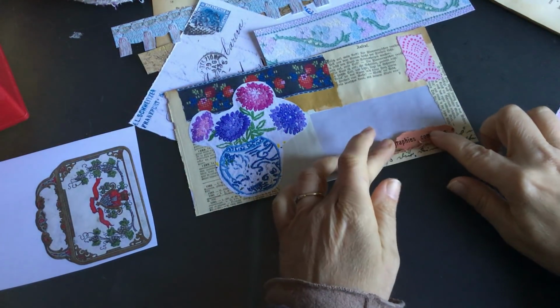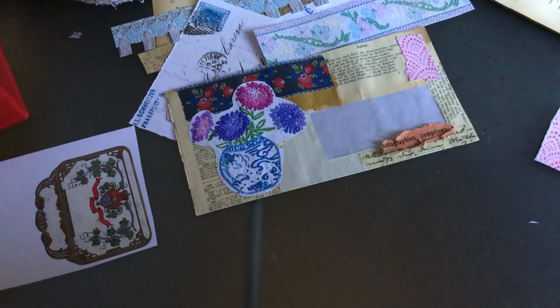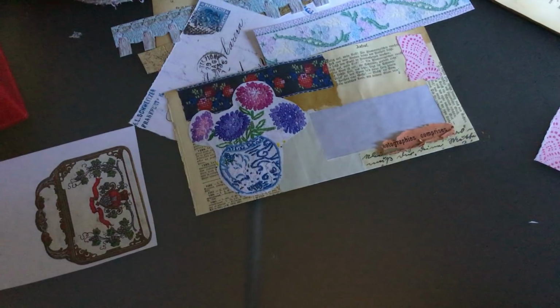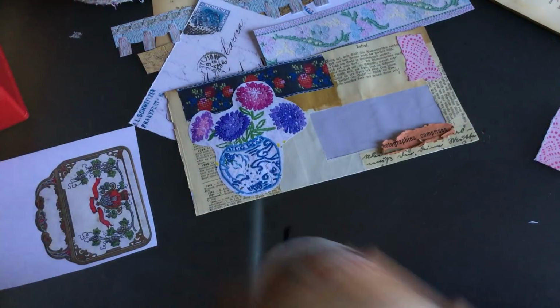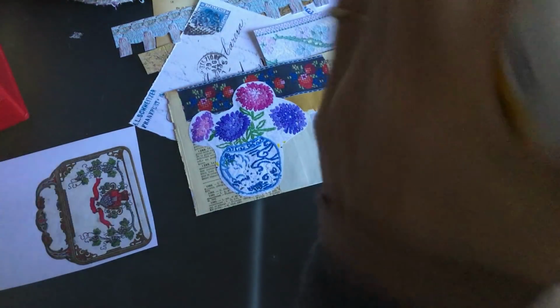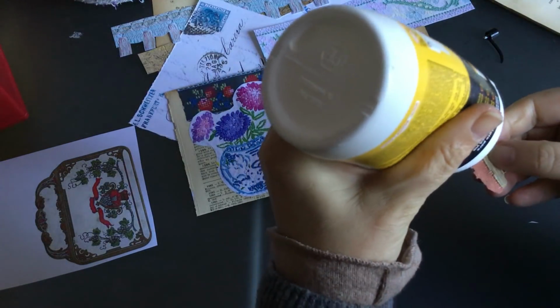I think I might glue that there. I might use PVA for that, and I might have to clamp it because, oh dear, the PVA wasn't upside down. I have to shake it. I think she likes me to go. It makes her feel better because she gets anxious. Shaking, shaking, shaking. I do feel like it needs something else, but I might flip it over and start working on the other side.